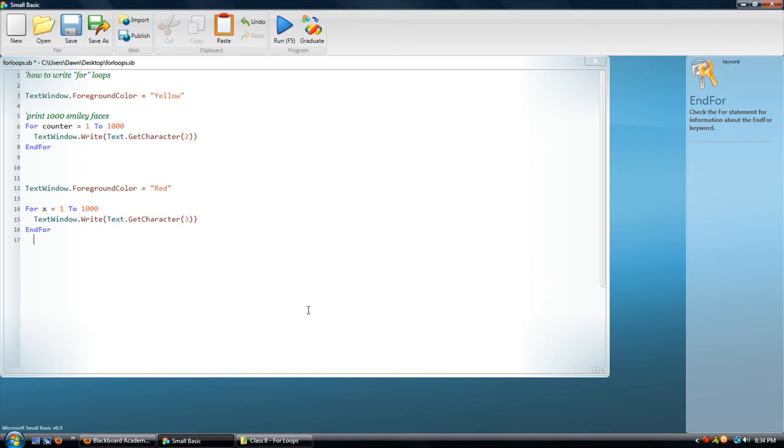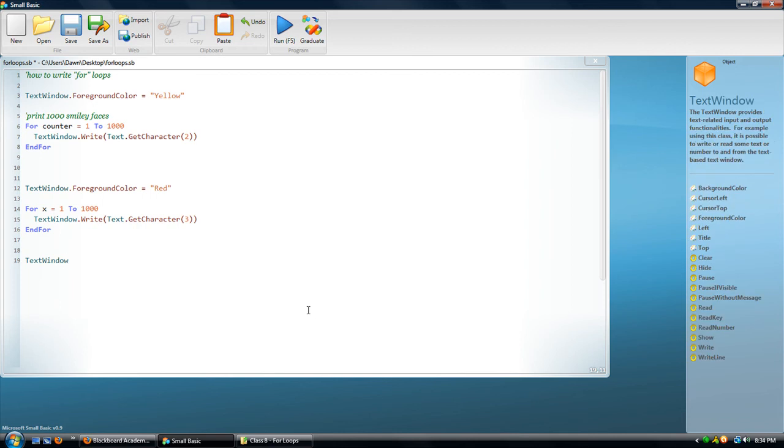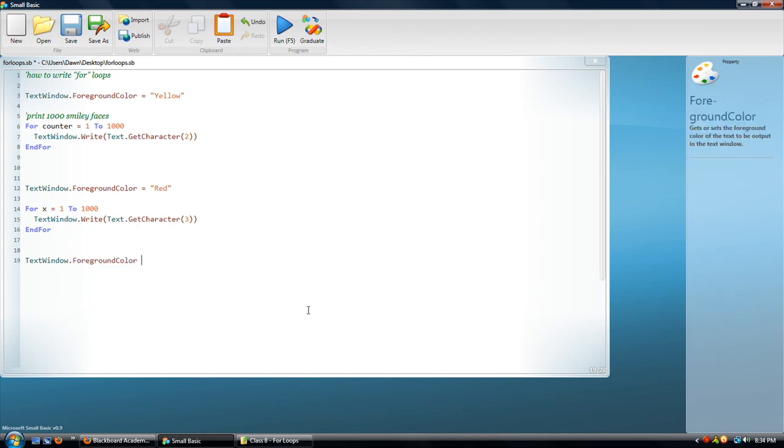Okay, what if I asked for 500 green shamrocks? We'll change the foreground color of the text window to green. Now we want 500 green shamrocks.